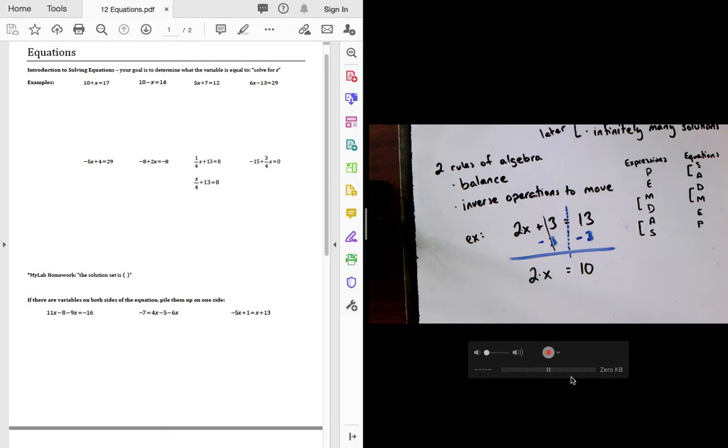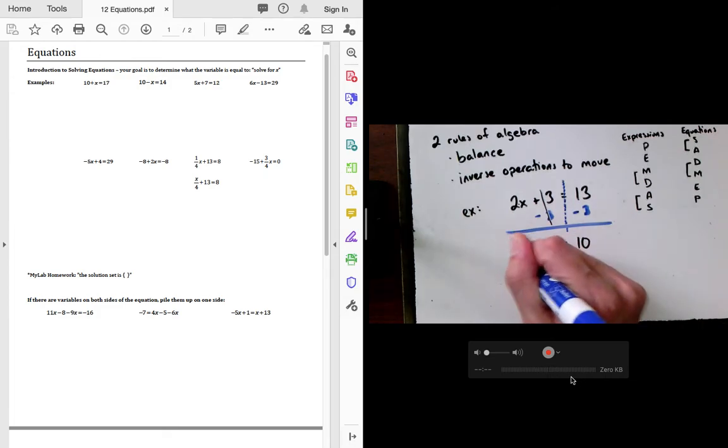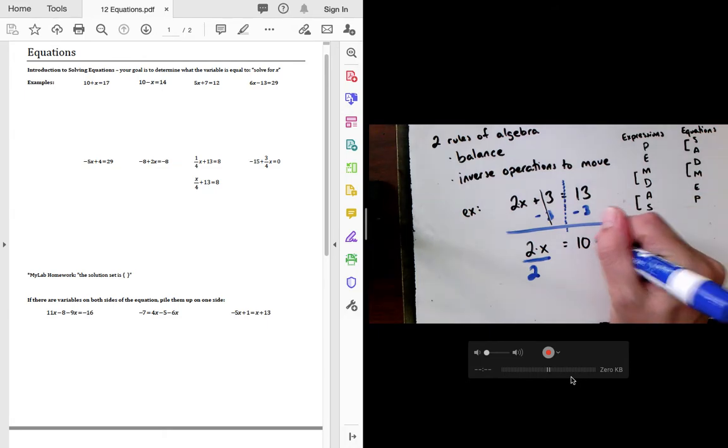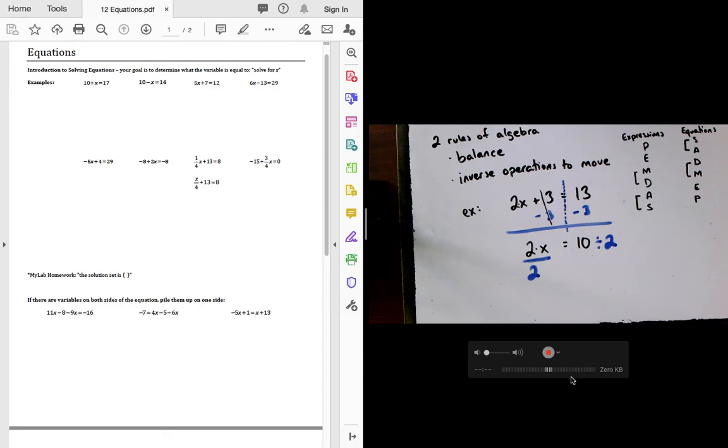Now we're on to the multiplication and division. We have a multiplication of 2, so to undo that, I want to divide by 2. Oftentimes you'll see most math teachers will write it as kind of a fraction form with a line underneath it. That's fine. If you want to do it left to right and maybe write it like this, they mean the same thing. So it really doesn't matter.